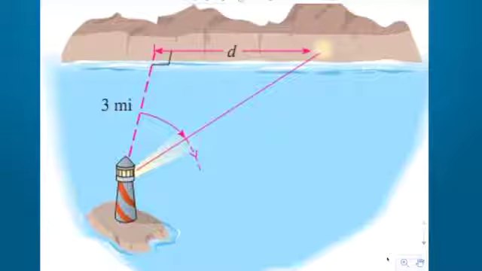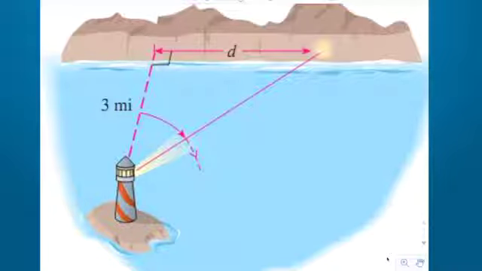You have a lighthouse on an island 3 miles off the shore, okay? And you know how lighthouses work, right? They house a light, and that light puts out a beacon. And it spins, okay? So this thing is spinning at a constant rate, which means it has a constant what velocity? Angular velocity. Good.